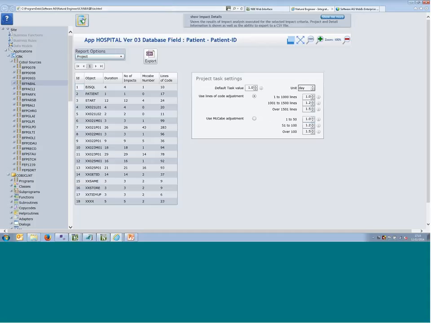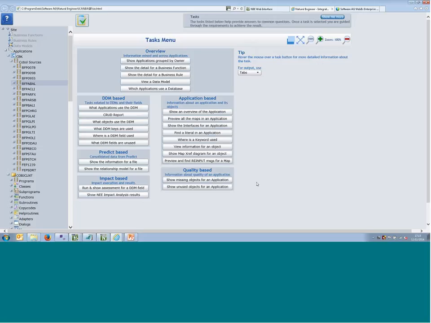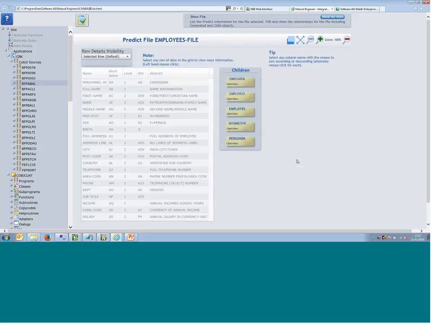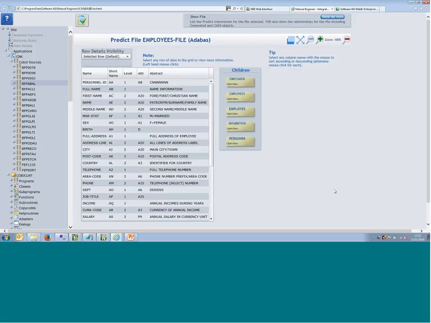The other thing that we can do, if I pick the tick box, is start linking in other bits of information. Earlier on we had object documentation. It can be shown here, but I'll skip that for the minute. But we're linking those sources in. We can also go to Predict. Predict has a lot of information. Why reinvent the wheel when I can say, show me the information in Predict? So I get an out-of-house file, and I think I picked the employees file. Eventually, there you go. We get information about the fields in the Predict file. So we're just pulling it together so you can share information between all the different users.